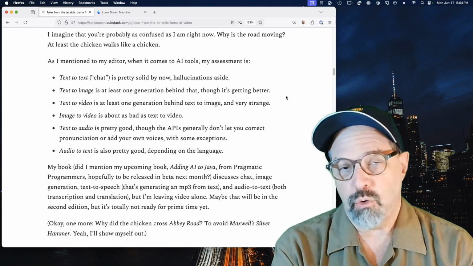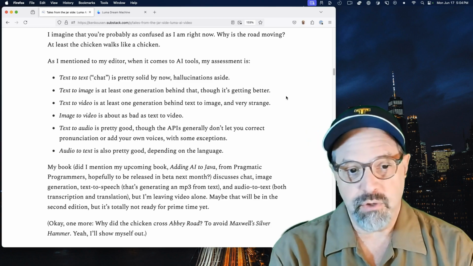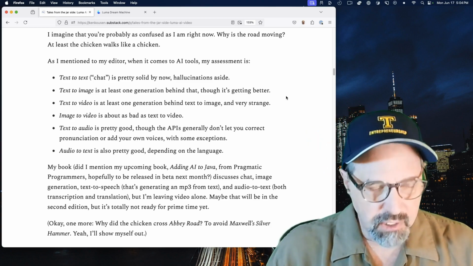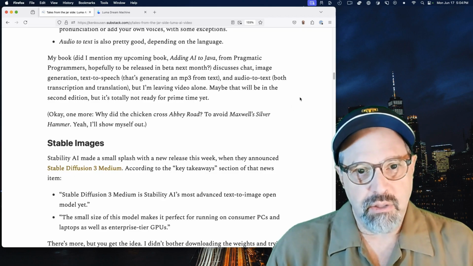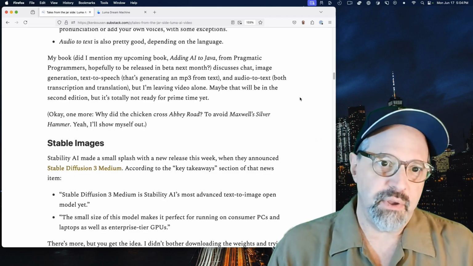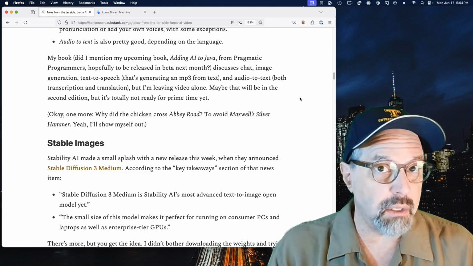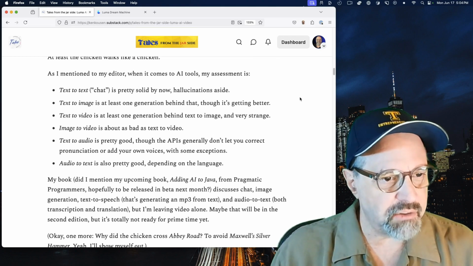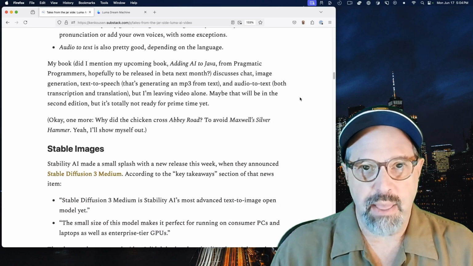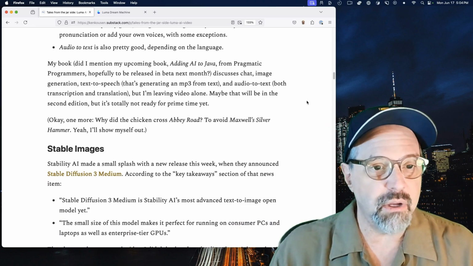But I do use a tool based on the Whisper model to generate the subtitles for the newsletter every week. So let's take a look. Oh, still generating the video. So my book is covering all of those things, or not the video. I'm doing the chat, the image generation, text-to-speech, and the vision model, which I forgot to add, which is image-to-text. That's the vision model. And that's actually gotten a lot better recently, although it's got a ways to go too.